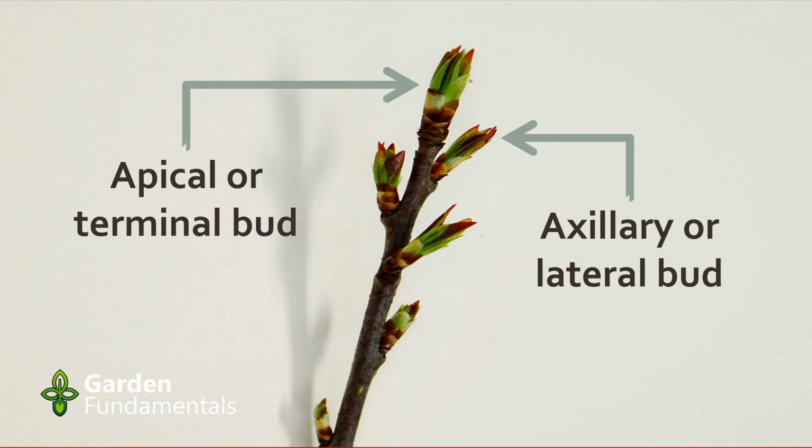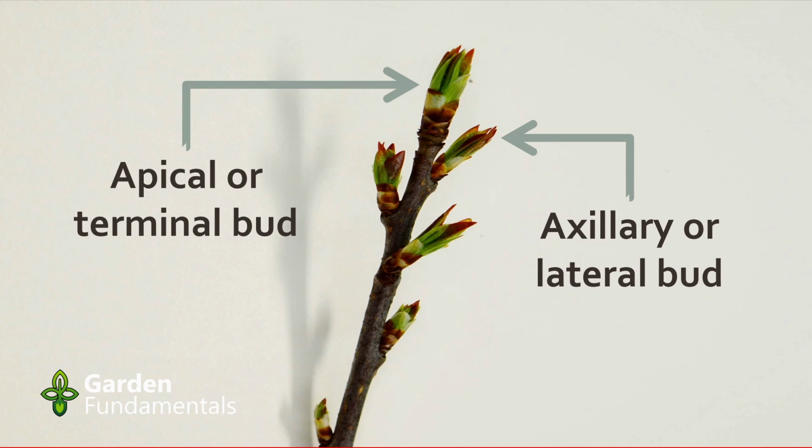And all of these buds have been in hibernation over winter. And now that it's getting warmer, they're starting to grow. And they all want to grow. But there's something very unique that happens here, and that is that the apical bud wants to take over. So I'll describe this a little differently. These terms are a little scientific. Let's word it this way.